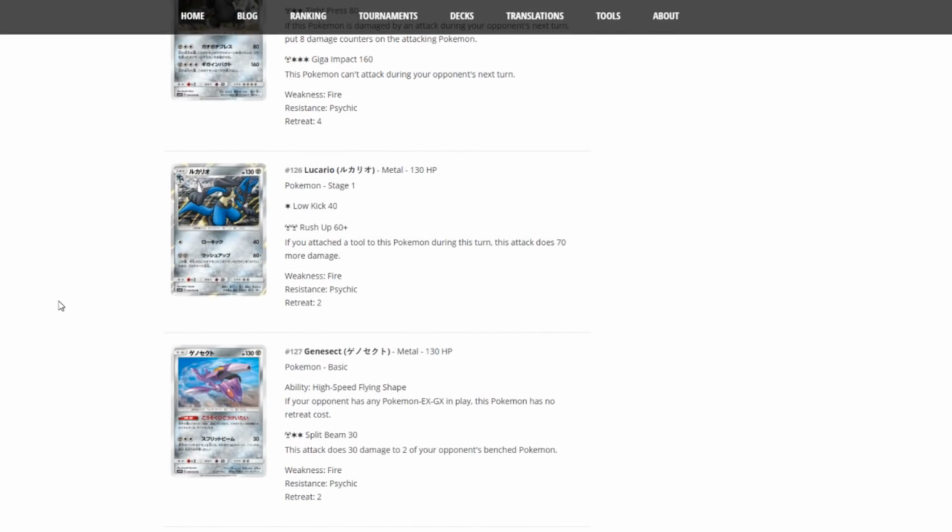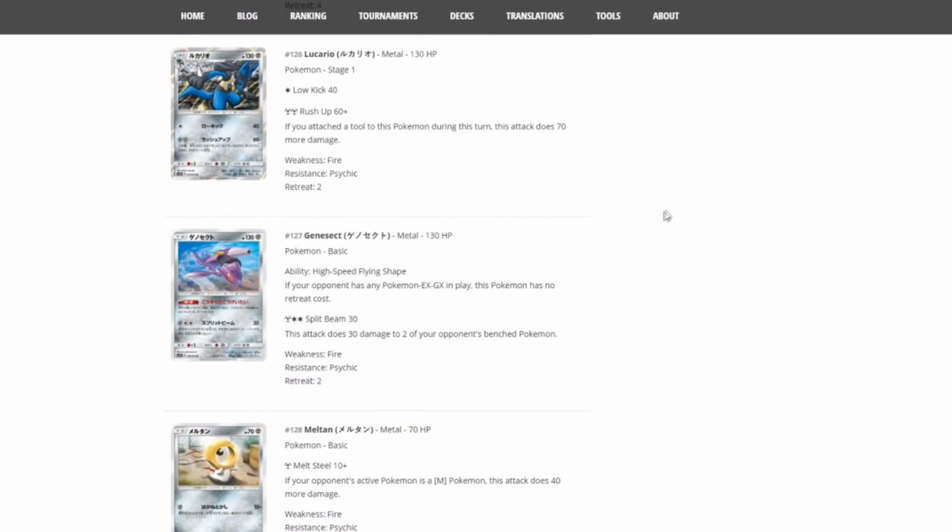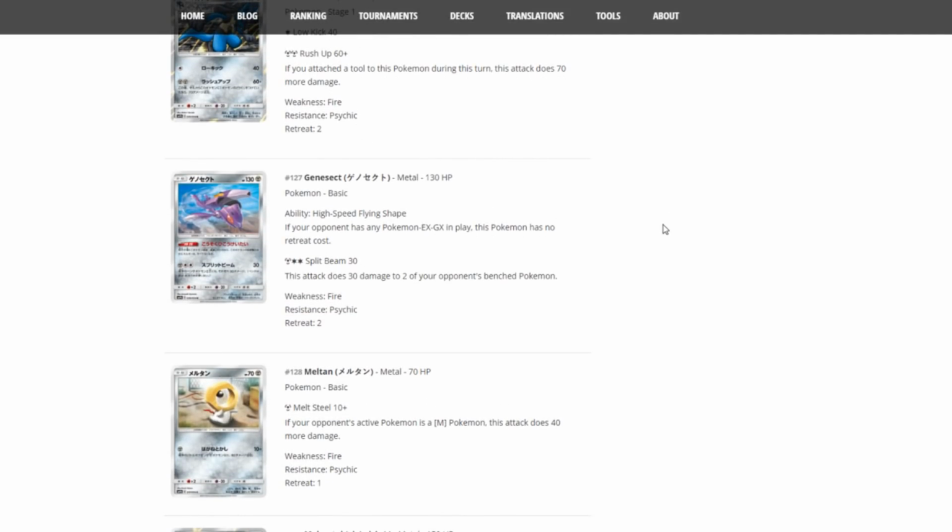Bad. Lucario, Low Kick 40, and Rush Up for 2 metal, 60. If you attach a tool to this Pokemon this turn, this attack does 70 more damage. If this wouldn't require 2 colored energies, I would say this card has at least potential because you can just attach a Choice Band and deal 160. But it requires you to attach 2 energy at a time, and you can't even make use of XP Share because you have to attach 2 in the turn. So yeah, no. But I guess you can play Genesect and remove tools, attach a new one, but I don't know.